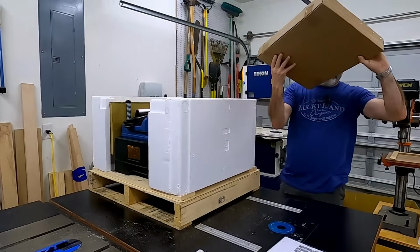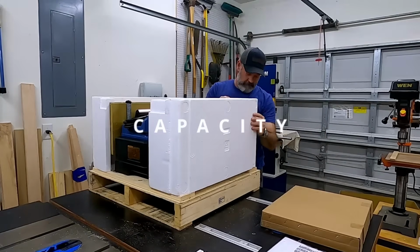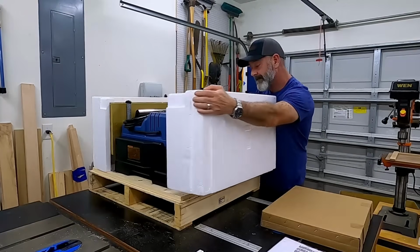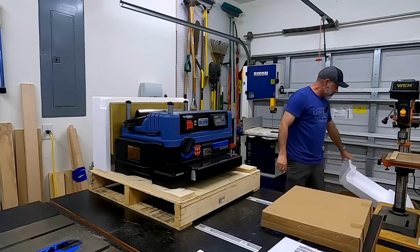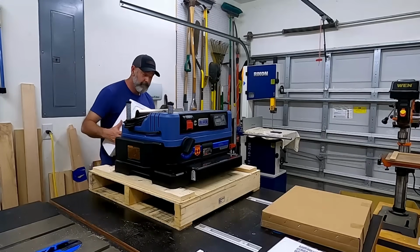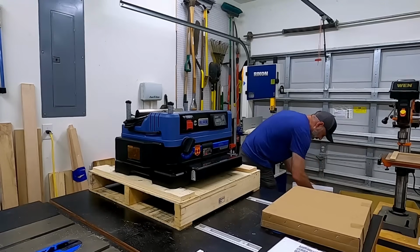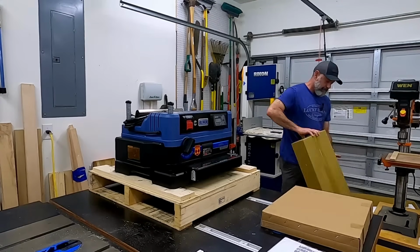Right away, the first spec that jumped out was the capacity, 15 inches wide. That's a big deal. The 735 maxes out at 13 inches, and while that may not sound like much, those extra 2 inches open the door to planing full panels without having to break them down or glue them back up afterwards. It's a small change with a big impact on workflow.